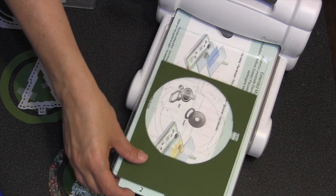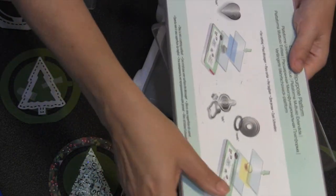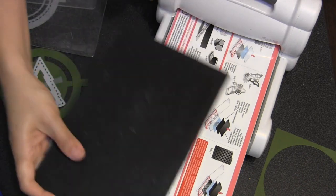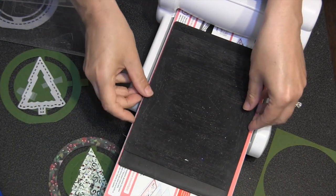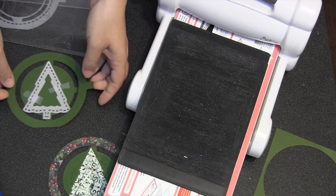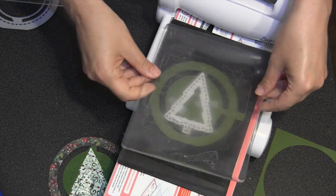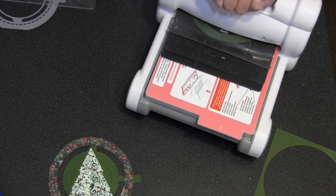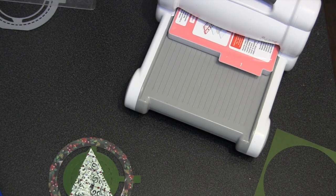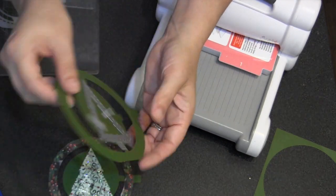So I need to switch my sandwich in my Sizzix Big Shot. So that means I'm going to go down to tab 1. And then for a Sizzix Big Shot, the pieces that you need for embossing are your impressions pad, that's hard, and then you want the silicone rubber, and that's soft. Those two get used as a set, and you do not use a cutting pad on the bottom, you use that set. Then your paper with your die over the top, and then a cutting pad, and you roll that through. And when you make that embossing sandwich, it will not cut your die, it will just emboss it into the page. And that's what I want, because this is basically just a guide for me.